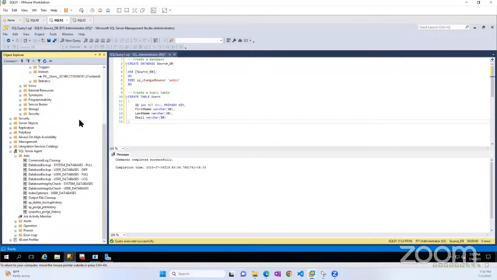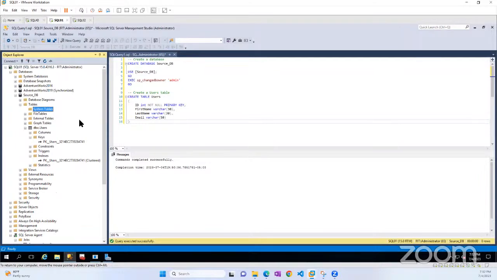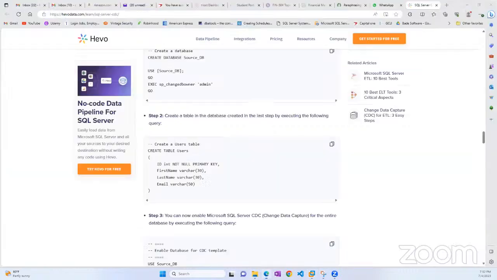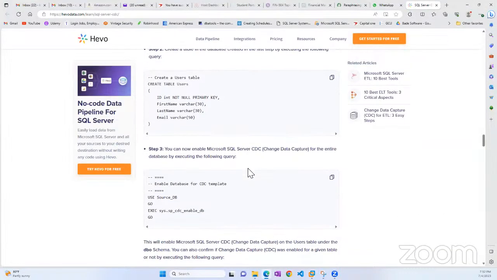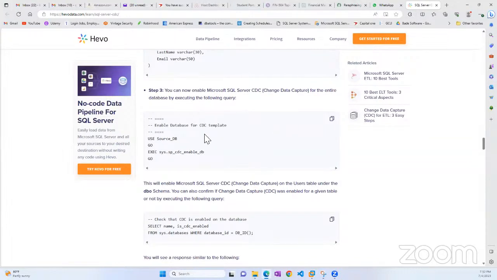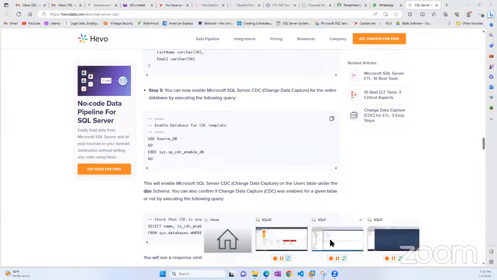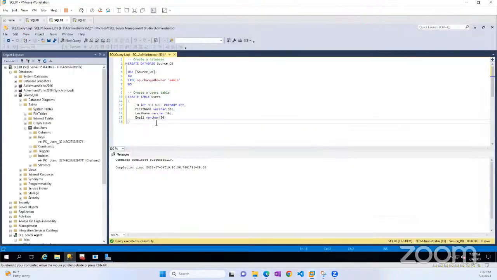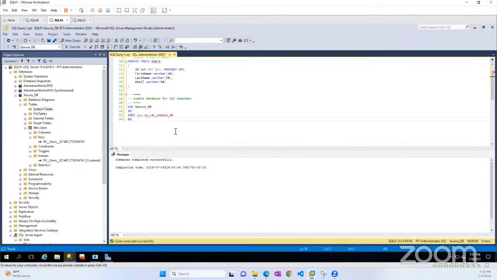Okay, so now let's insert some records, or let's see what they want us to do. Maybe they will want us to enable it on the database first. So now that we have created this table, you can enable it. So let's go and enable CDC. I copied this and I'm going back there now. I want to make sure I have all the queries in one place, then you can save it and export from there. So use SourceDB.